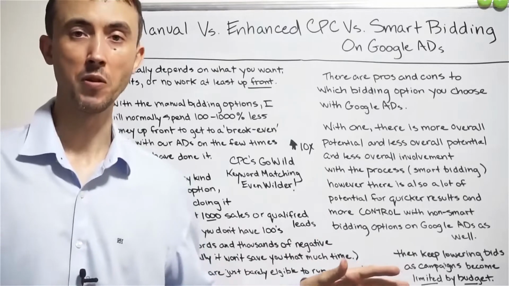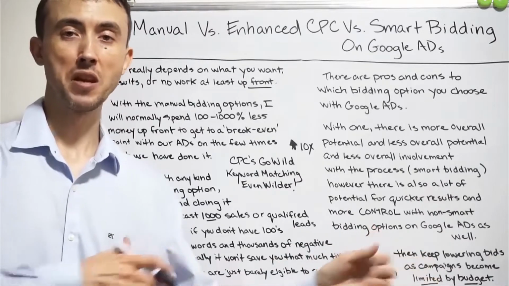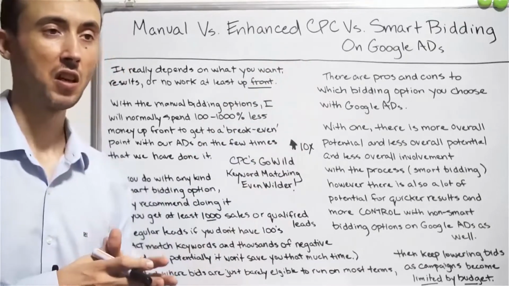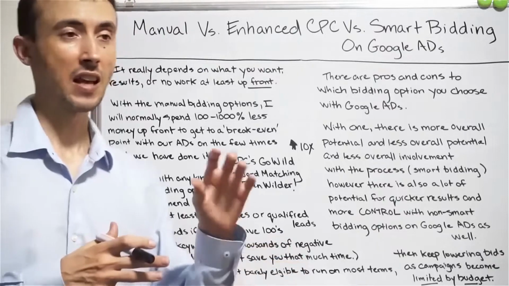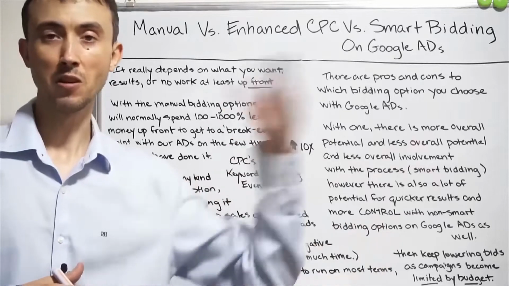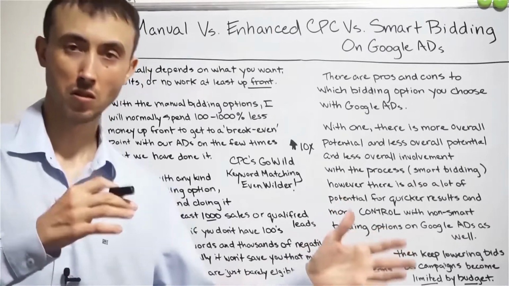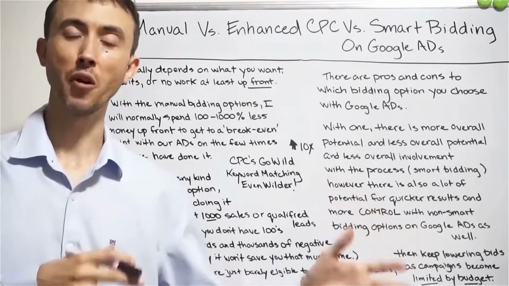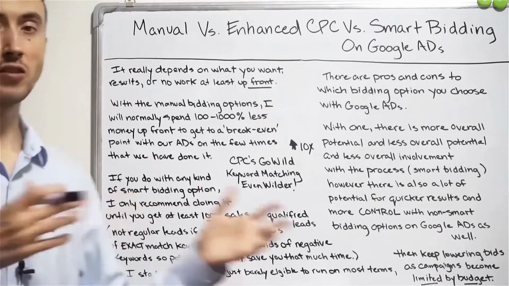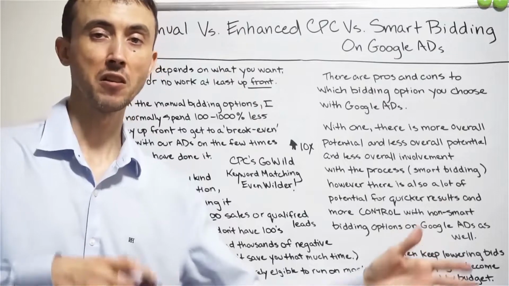And so if you're only starting out with a few grand, well, yes, it's going to take you some more time, but you start out with manual bidding. And respectively, I start out with, not manual, but enhanced CPC bidding, because that's the best of both worlds. That gets you leveraging Google's data, and you're not going to have this wild series of testing going on initially that's going to suck up a whole bunch of our clients' budgets before we hit a profitable cost per lead or cost per sale. There's never a time where I want to spend 10, 20, 30 grand to where we get our target cost per lead or cost per sale where we want it.